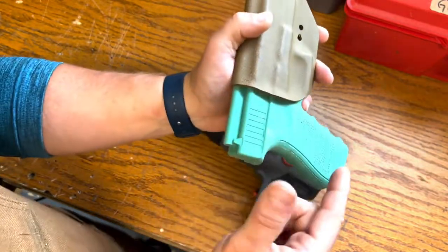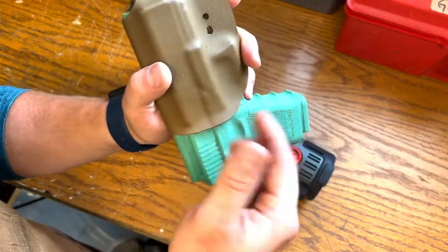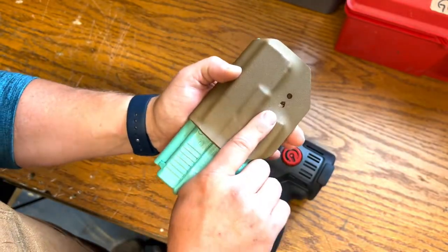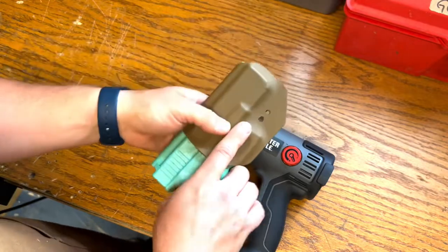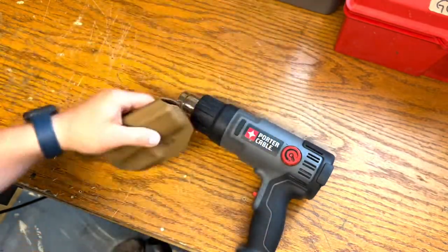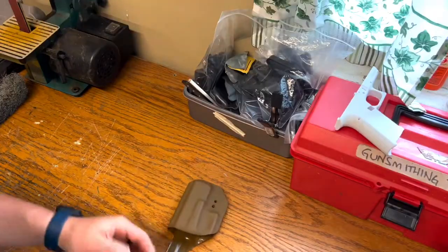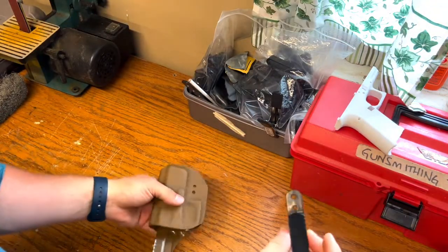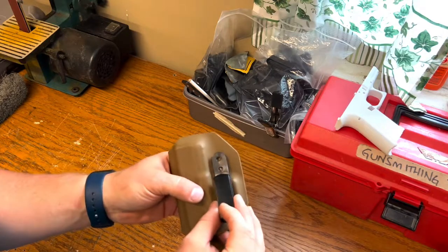Now you could at this point redress this edge, but I think that would be wasted steps at this point. So we're going to attach our hardware and be done. Okay, so at this point you've got a few options. So we're going to use this clip, so that goes here.